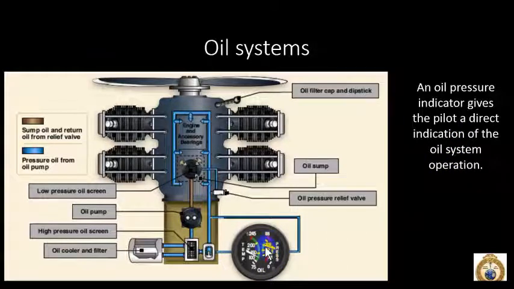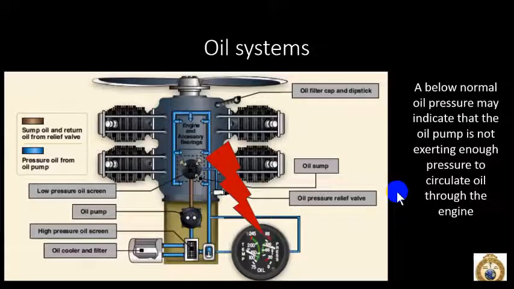Here, anytime a needle's in the green, that is good. We like green. We don't want it in the red. We don't want it in yellow. There's no yellow here, but there's red. And this needle's in the green, which tells me, and this is oil temperature and pressure, that my system is working fine. And you would glance at it.